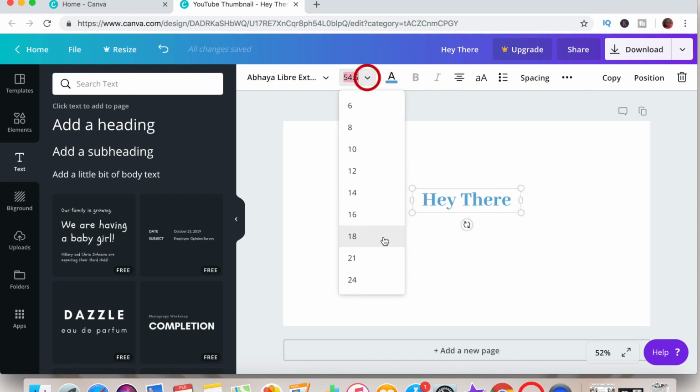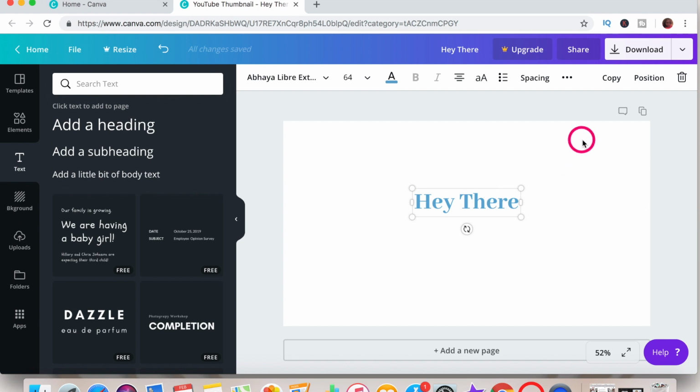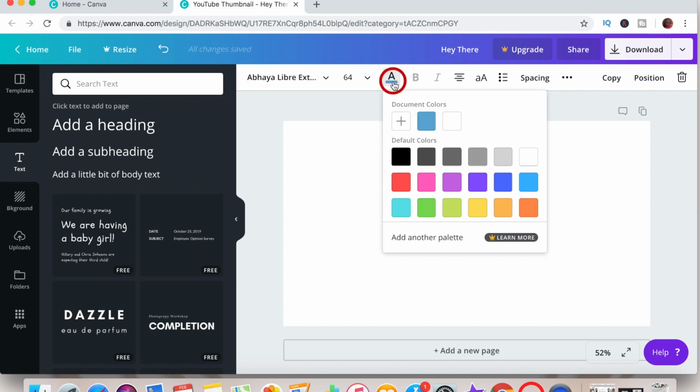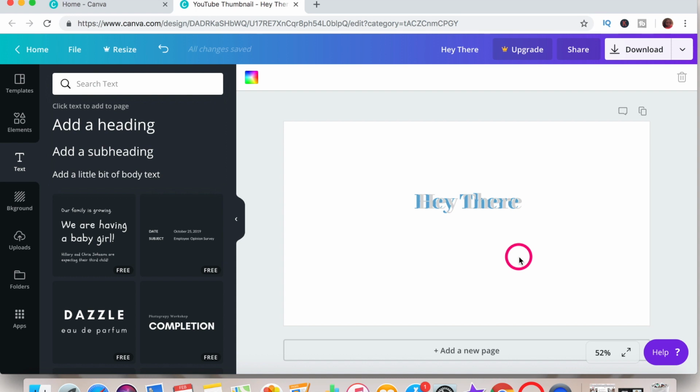And let's make this a tad bit larger. There we go. Now, there's a couple things we can do here to make it more interesting. We can give it a background, or we can do like a shadow drop. So let's do the shadow drop first. In order to do that, you want to make a copy of your text and then make that top copy a different color. I'm going to go ahead and make it this light gray color. Then you want to place your lighter text over the darker one, but not right on top because you won't be able to see the blue one, but just slide it over just a little smidget. And it makes sort of a drop shadow.